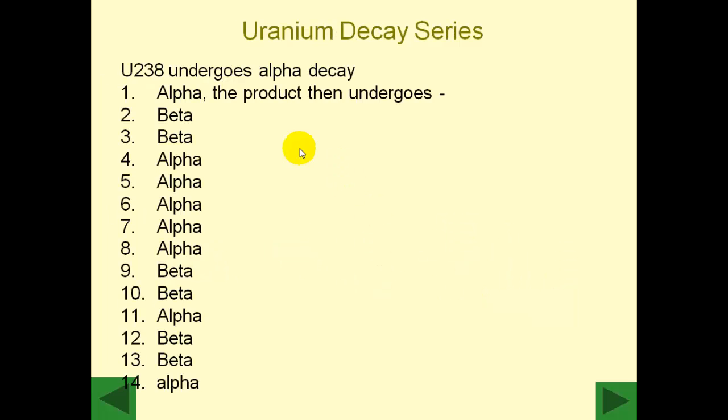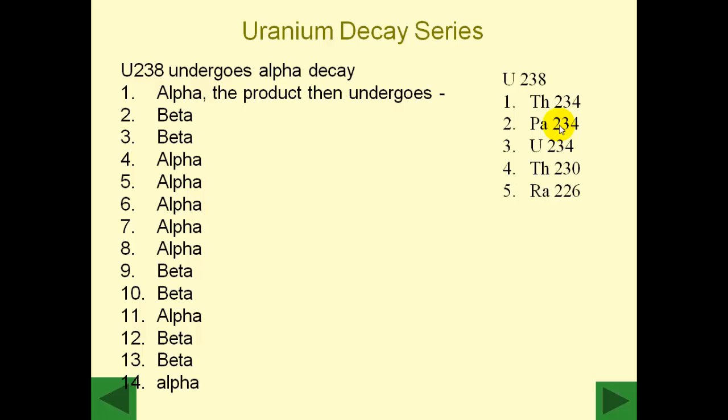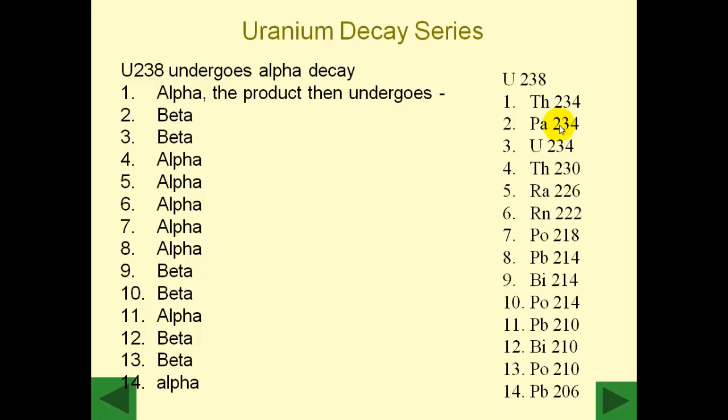Uranium-238, for example, undergoes alpha decay. Then what's left undergoes beta decay, then beta decay, then alpha decay. So as this happens, it produces a new element. This is uranium-238, becomes 234. Now this is going to have the same mass, but a different element. Same mass, but different element. Then we lose 4 units, and lose another 4. There's another 4, and so on. Now this is a decay series.